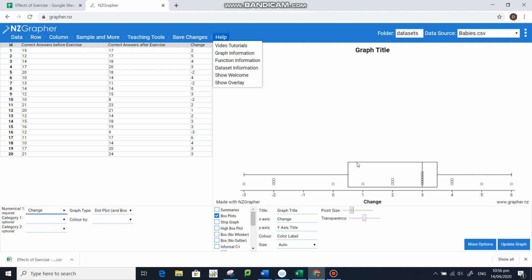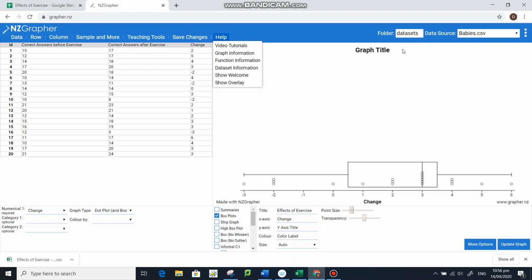Now again, if you didn't see the box and whisker come up, it just means you didn't click this part here. Now we should change the title so that it actually shows what we're talking about. So again, we'll call this effects of exercise. Okay, now you type it down here, which is great, but we notice it didn't actually change the title.